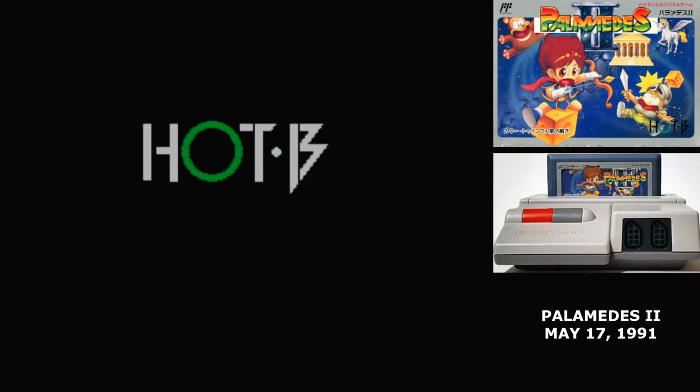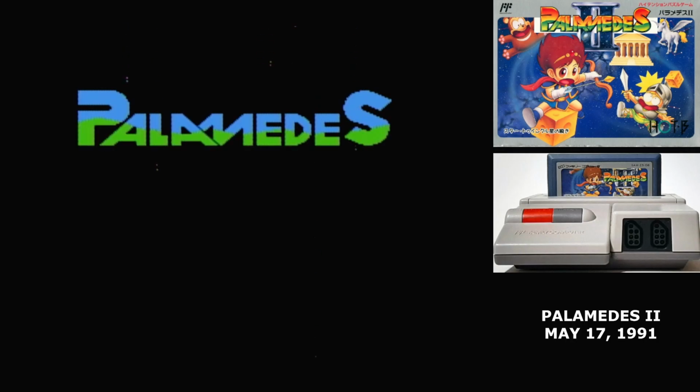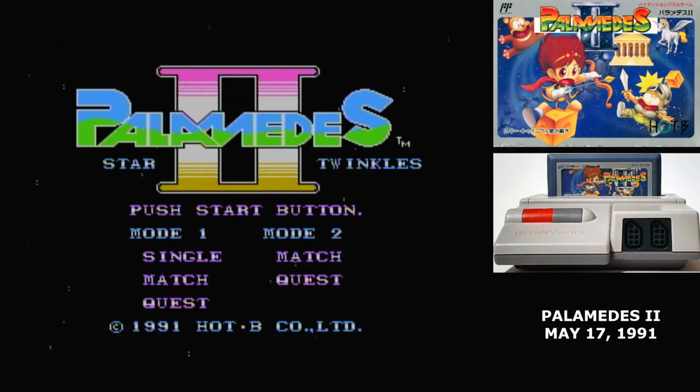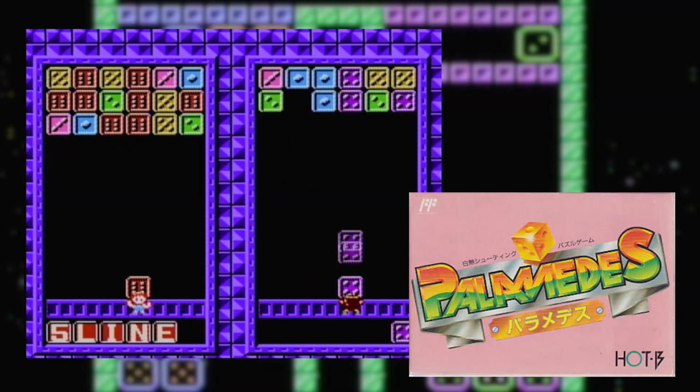It has been 10 months since Hot B released the original Palamedes. That's an amazingly fast turnaround for a sequel, even if it is just a puzzle game. And Palamedes II isn't just a graphical revamp, it's a total reworking of the systems from the original game.